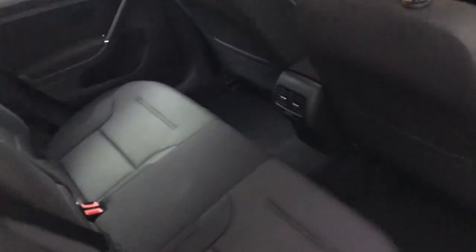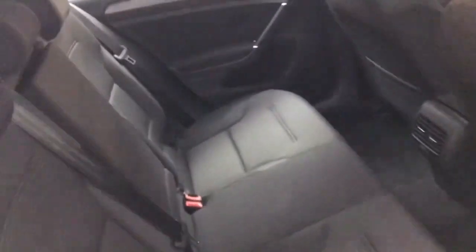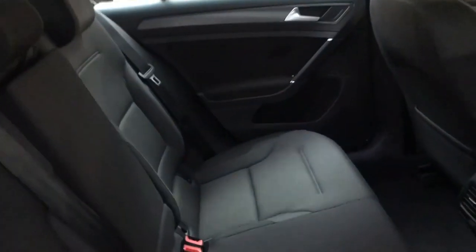Moving to the back, it is a five-door so you've got a good amount of accessibility and a good amount of room in the back seats. It's quite nice and airy in here because there are no tinted windows at the rear so quite a lot of light gets in, which is nice. As mentioned you do have through loading in the centre seat, and you've got storage pockets behind the front seats, ISOFIX points on the outer rear seats, and again decent door pockets lined with felt.